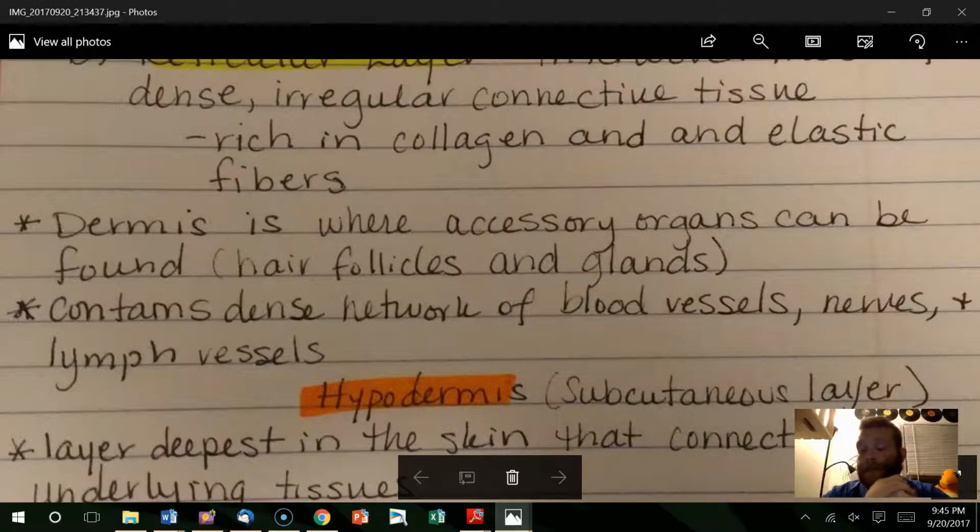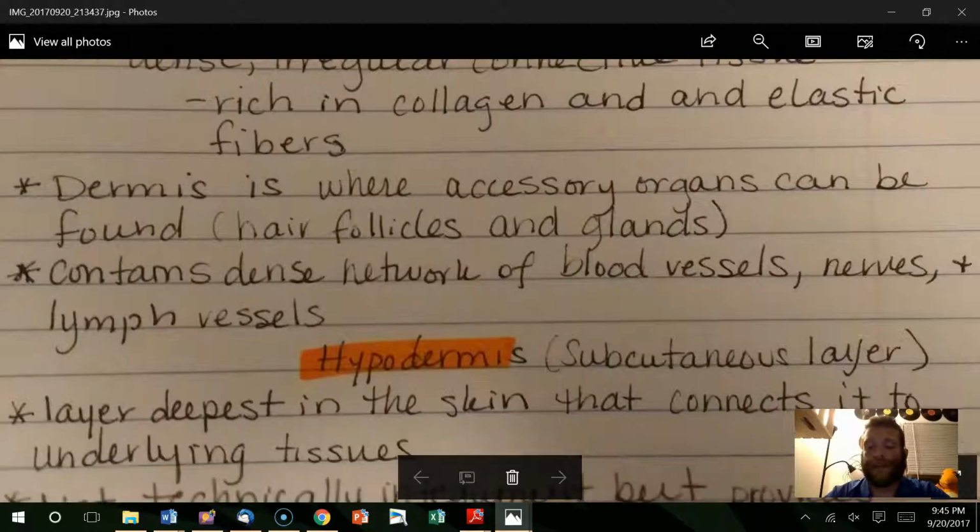So your dermis, that's why, for example, if you get a cut, you can take your hand and scrape the top of your skin and scratch it, and you're not going to draw blood. But it's not until you apply a lot of pressure and break that layer that you start seeing your skin get red and you can possibly bleed. You're not going to feel anything unless the dermal layer ends up getting damaged. And we'll talk more about that with repair. Okay. So again, we go epidermis, most superficial, dermis below that is your second layer.